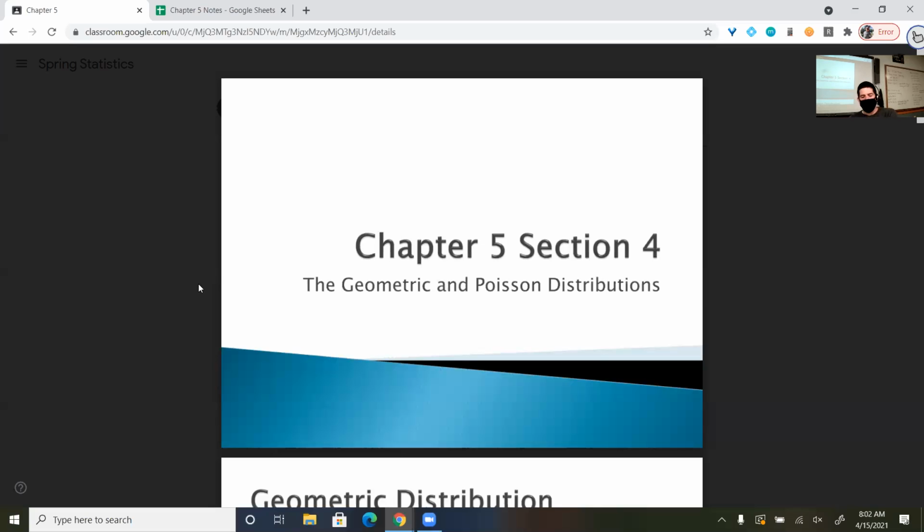So just to recap the 2 distributions we've done so far, we just did a basic probability distribution. That's when you were given a table of values and the probability of each value occurring. And in order to find the mean and the standard deviation, the mean was every x value times the probability, and then we added them all up. The standard deviation was taking every x value minus the mean, squaring it, then multiplying it by its probability, adding all those up, and then taking the square root of it. So that's when we had to build that little formula in Google Sheets.